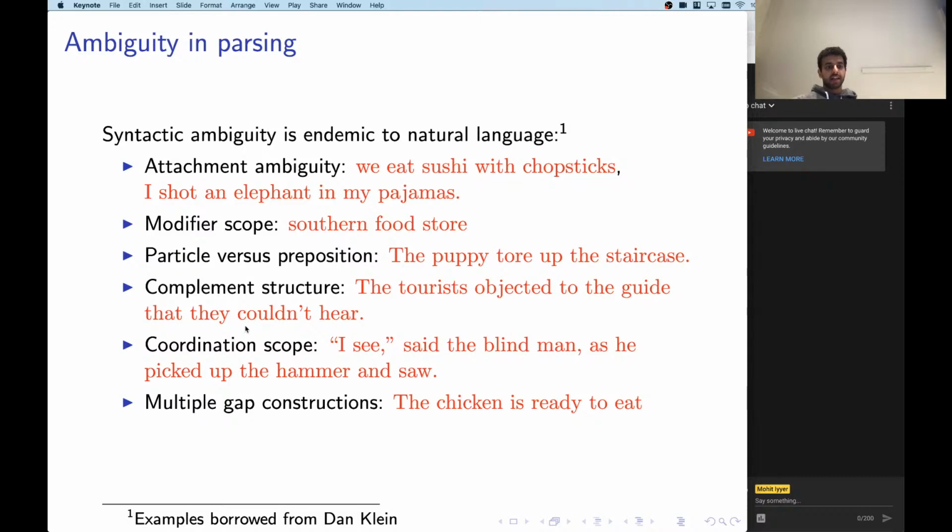The tourists objected to the guide that they couldn't hear. So are the tourists just generally objecting to this guide, or are they telling the guide that they can't hear whatever they're saying? And you know, there are many other cases like this, and it happens all the time. So you might think these are cherry-picked examples, but people, when they're writing, usually aren't very clear on which particular meaning they intend. They might intend a certain meaning and are not aware of all the other meanings, especially in more informal settings like Twitter, where it might be hard in general to understand what someone is saying. So there are also parsers developed for things like Twitter, which have their own grammars and own models. So you can check that out if you're interested. Actually, one of our NLP faculty, Brendan O'Connor, developed some of these NLP tools for Twitter specifically.